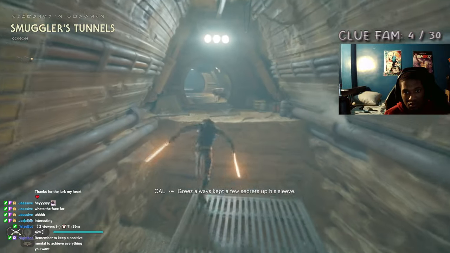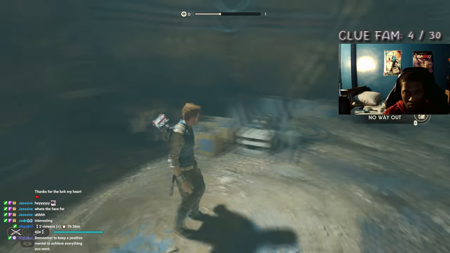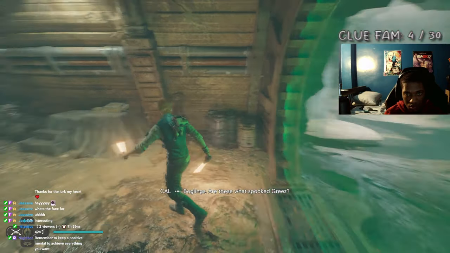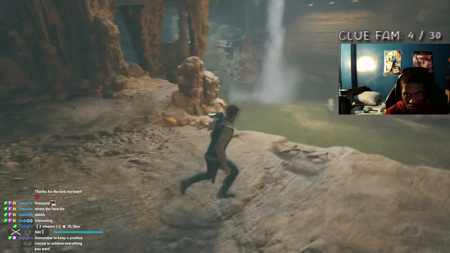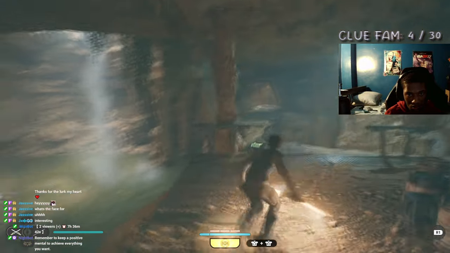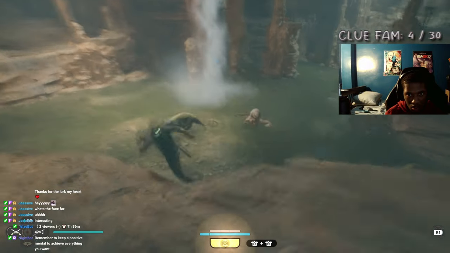Old smuggling tunnels, huh? Grease always kept a few secrets up his sleeve. Let me see. Let's take a look. Ouch. Boglings. Are these what spooked Grease? Use these tunnels for a long time now. Wait, did I see some? I did. Gotta fight.